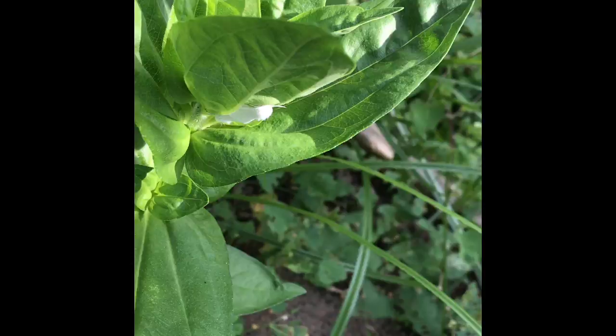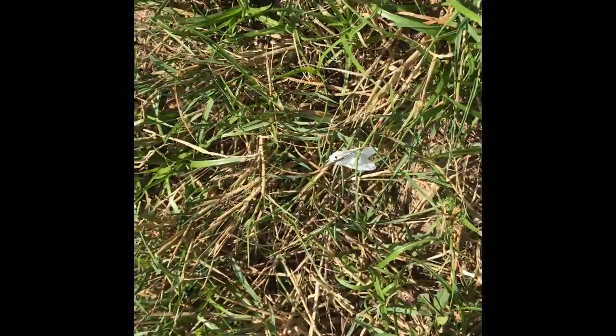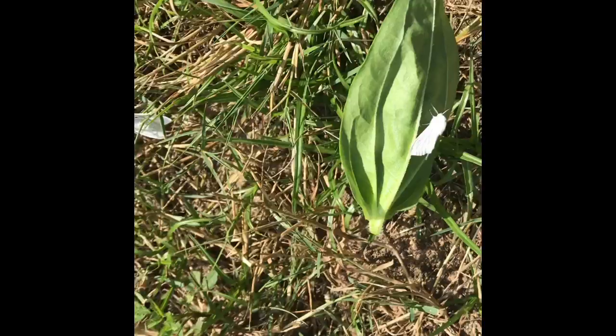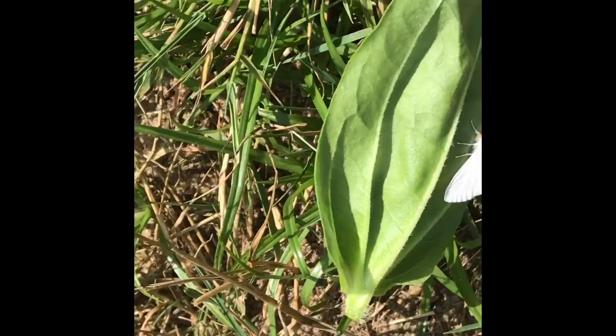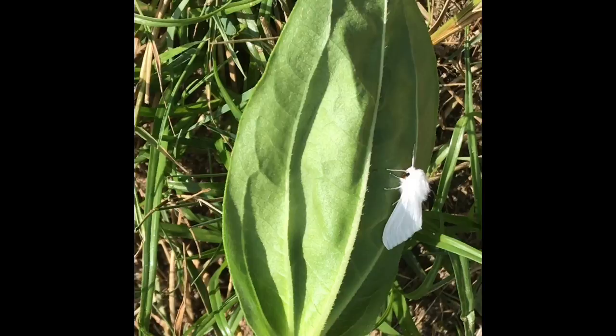So when I got rid of the leaf, two of these nasty little white butterfly things came out — I thought it was just one. Maybe they were in there mating or something, how dare they! I got rid of the leaf. You see these little white things throughout the garden, and all they plan to do is lay eggs and destroy whatever they land on.